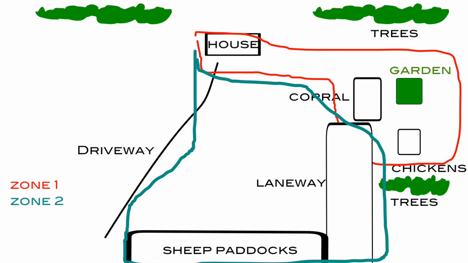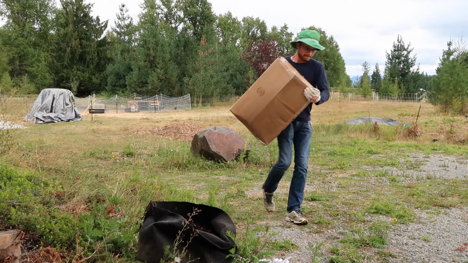And right now, the way I have my system set up, every 5th day, I'm rotating the sheep to a new paddock. Ideally, I want to get that down to 1. That's not going to happen this year. But again, I'm not spending a lot of time out there each visit, and it's not requiring multiple visits a day. So this is my Zone 2 area. Ideally, your pasture area would be more of a Zone 3. If I didn't have to run hay out there as much as I am doing, it would be more of a Zone 3, a little bit more hands off. But right now, as it stands, it's a Zone 2, and we really don't have a Zone 3 or 4 at this point. We're not using any other aspects of the property, and there is plenty of Zone 5 as well. That's basically all of our treat areas.